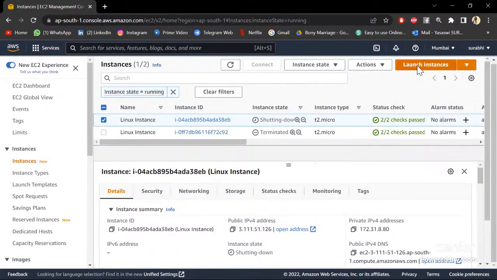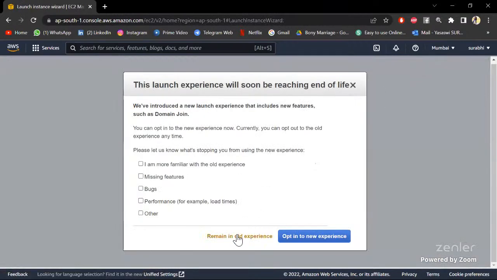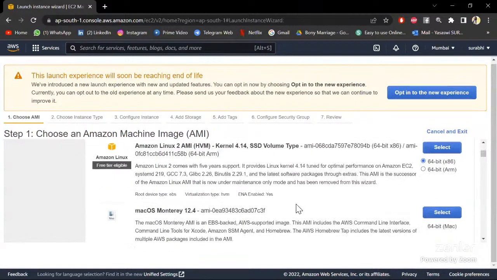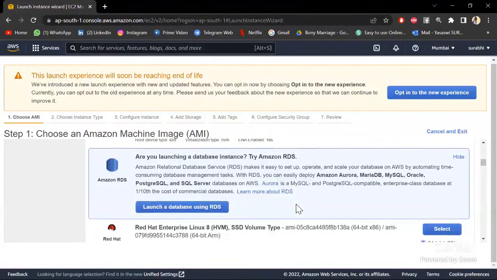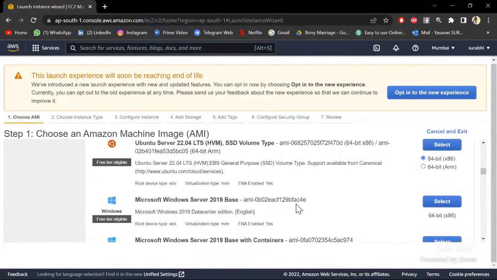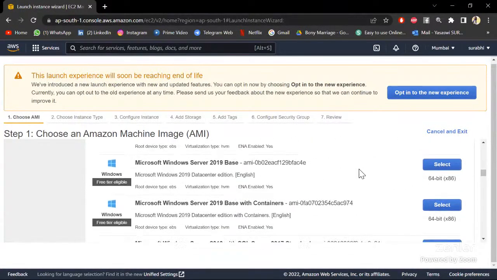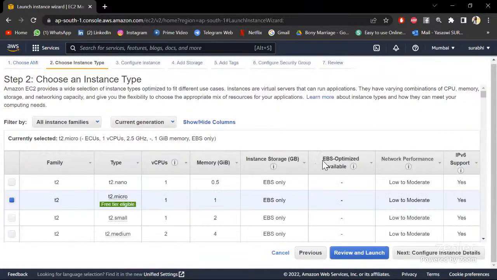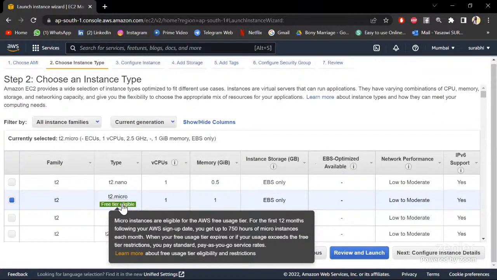So let us launch instance, remaining in the old experience only for the moment. I want to launch a Windows instance using the Linux security group. So select this Windows server. The instance type, we are sticking with t2.micro only.